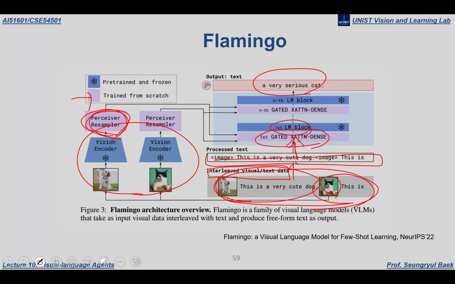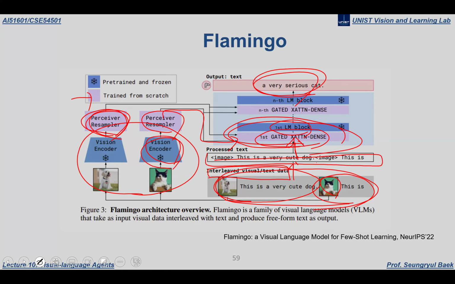And for the image part, they first extract visual features via the vision encoder, transform them via this perceiver resampler, and feed them to this module. And then by mixing the vision features and language features, they eventually generate the text output. That is what Flamingo does.